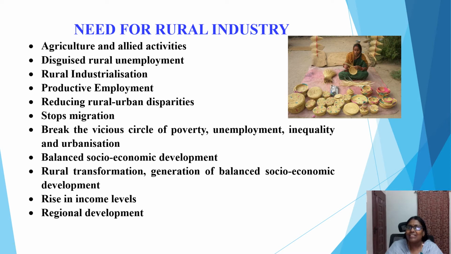Underdeveloped economies suffer from the problem of rural overpopulation, mainly dependent on agriculture as a means of livelihood. With unchanged techniques of production, a large part of the population engaged in agriculture and allied activities may be removed without reducing the output. Disguised rural unemployment is the main obstacle to economic development. A solution for the problem lies in rural industrialization, through which productive employment may be provided for the excess rural population.